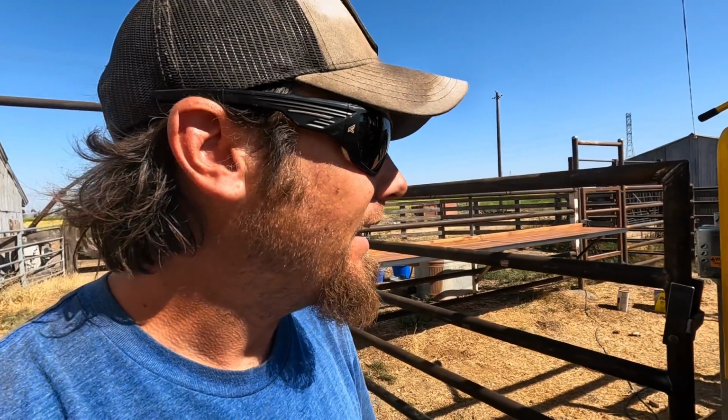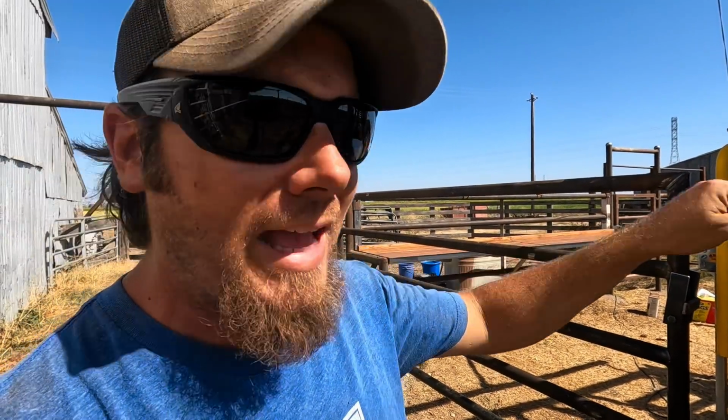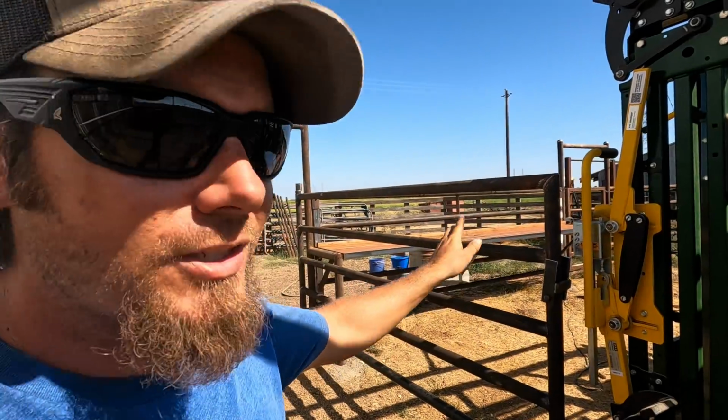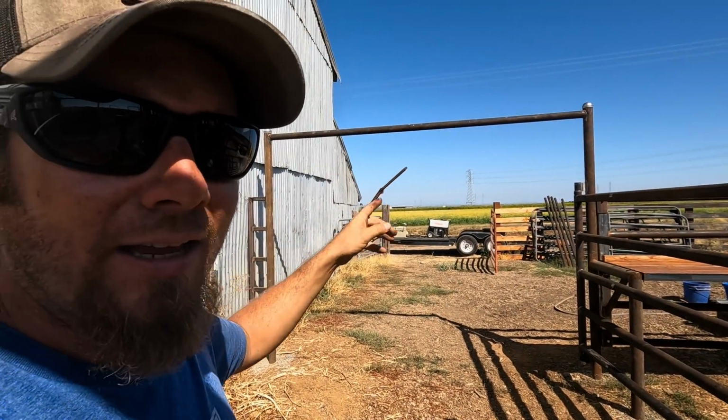So we might just, when we're running cows back in here, make a habit of doing that. And the good thing, there's always a silver lining, is that now when cattle are exiting the chute, I will have the option to either send them out into the big corral, or because of how this gate is set up here, I can have them make a right turn and go back into the little corral. I don't often need them to do that, but sometimes I do, so it'll be nice to have the option.